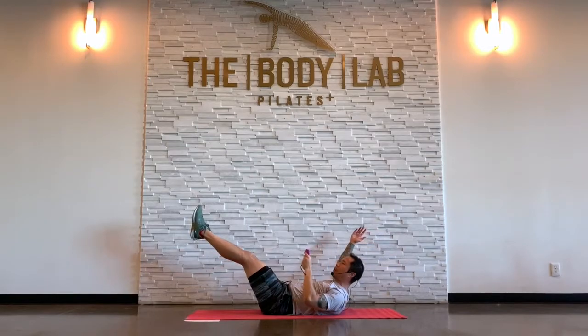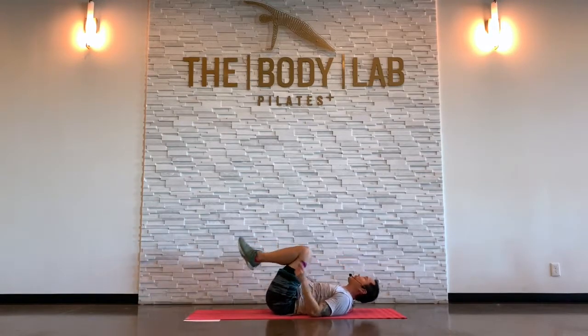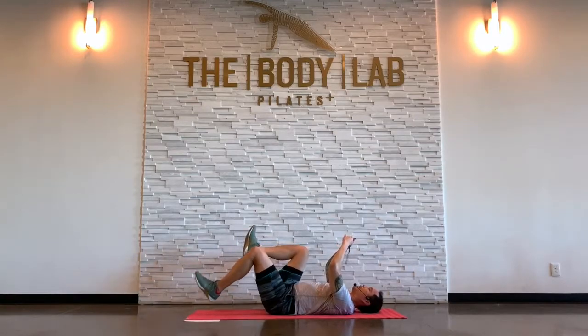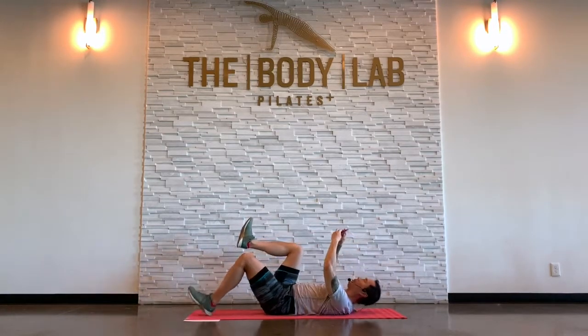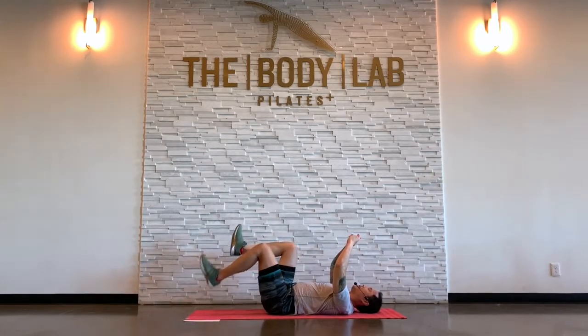Ooh, try to press your lower back down. Notice my legs aren't that low. Lower doesn't mean better if your back is cramping. 3, 2, 1. Back to abs. I need to opt for heel taps because my neck is getting a little sensitive right now. Big deep breaths. Back to the hold in 3, 2, 1.